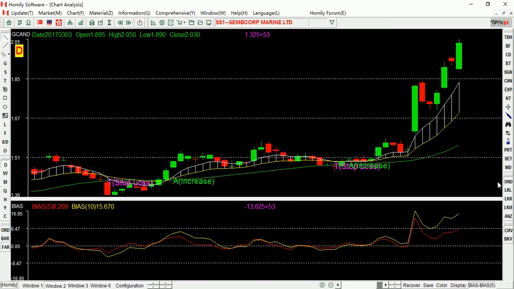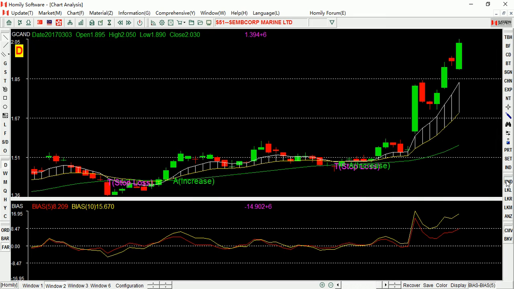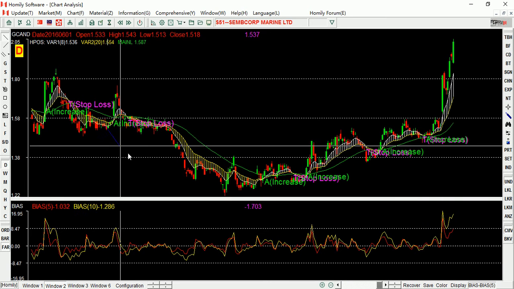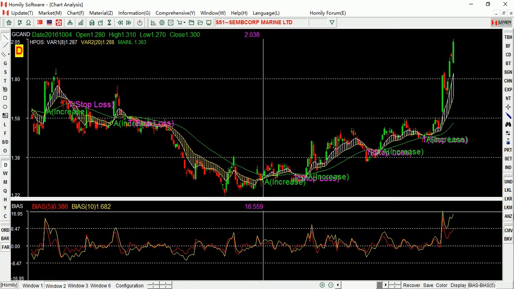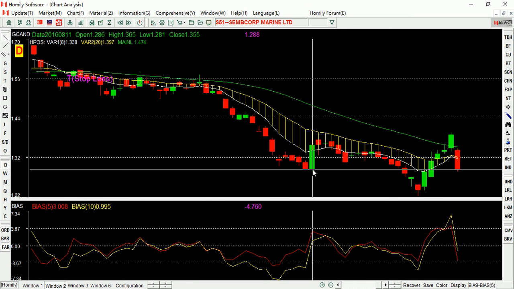Then we analyze Sembawang Marine. Sembawang Marine, we talked about this stock a long time ago, but many members didn't buy or sold earlier. So we can see this stock. Why does this stock have a chance? You should know. How to confirm this is the bottom area? This is the price drop, right?